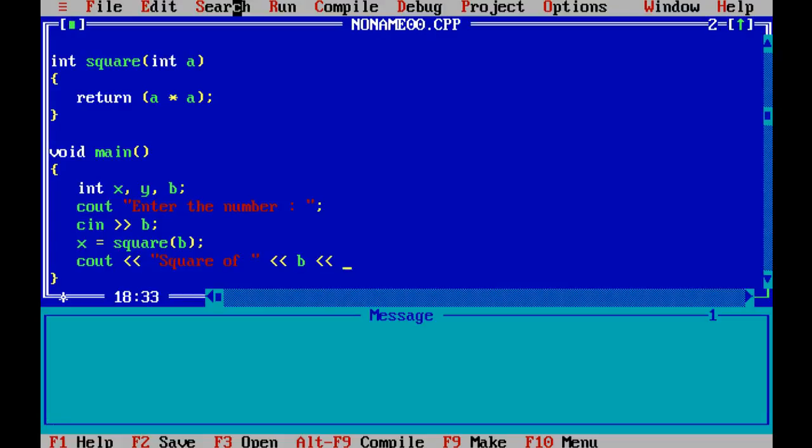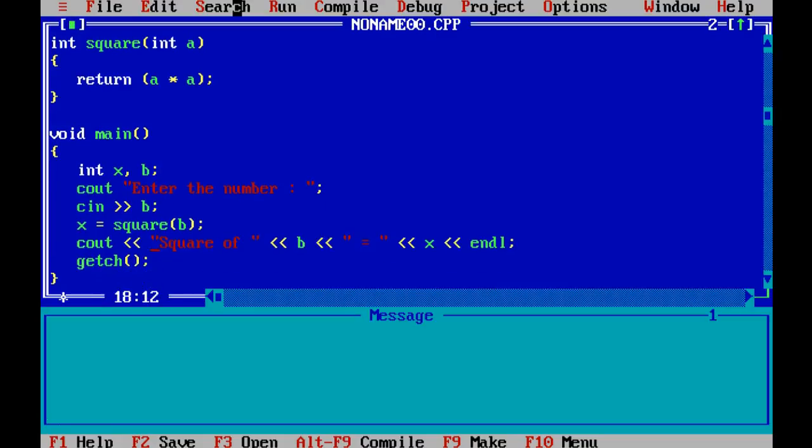Square of is equal to x, and then endl. Similarly for y, since I am accepting this anyhow, I don't need to make it a double. So we have this, and finally getch, so that it waits for us to see what is happening.